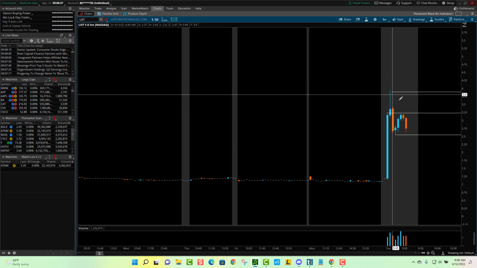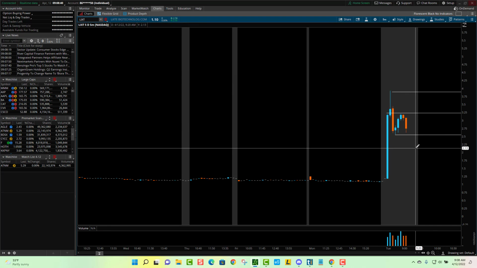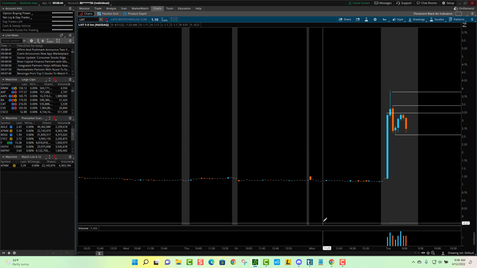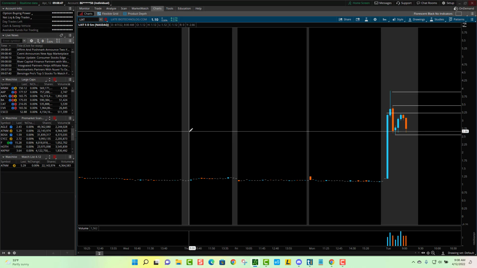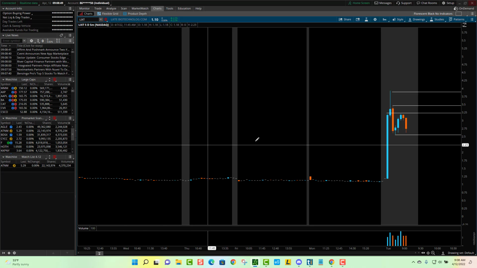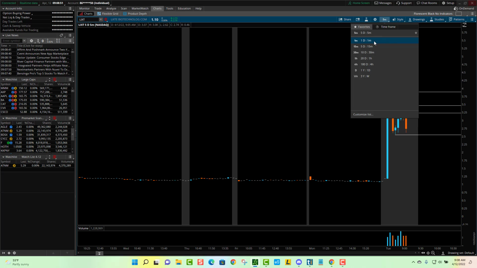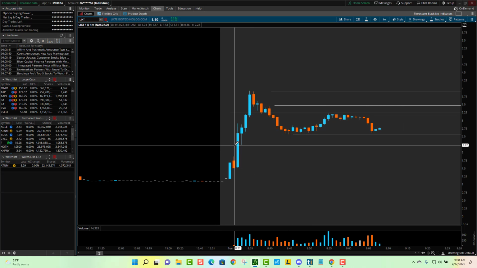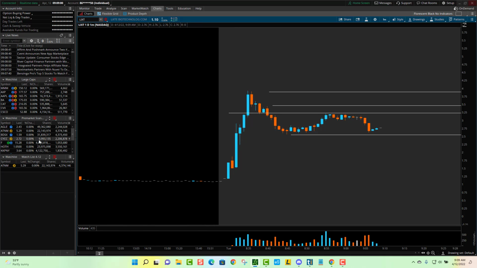Or if it opens after a halt, watch for the pullback and look for a possible re-entry. But this is something I would definitely keep an eye on, because a lot of traders are going to keep an eye on this one. Lots of volume. That's a 5-minute chart I have pulled up. Let me zoom in on a 1-minute chart. So you look at those bigger patterns, a 5-minute intraday, then zoom in on a 1-minute, and then I like the microsecond charts as well. Other people will like level 2. I like the visual of using microsecond charts.